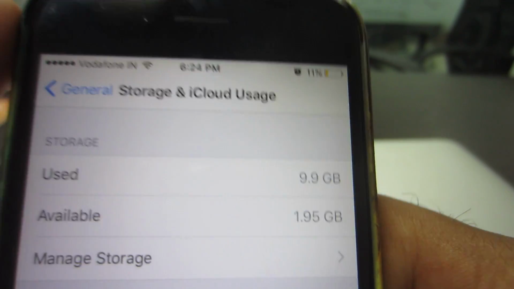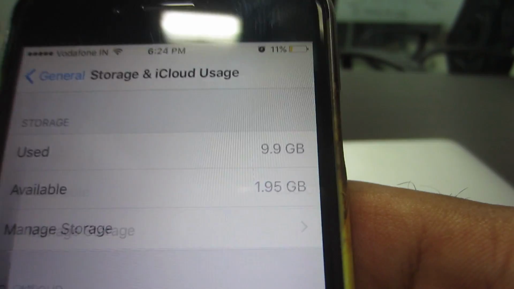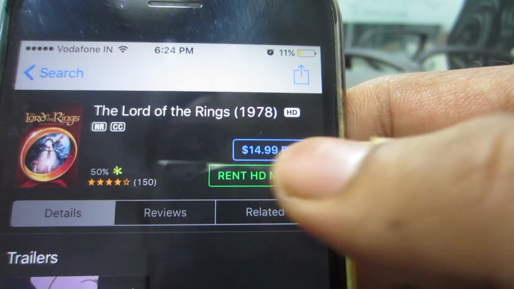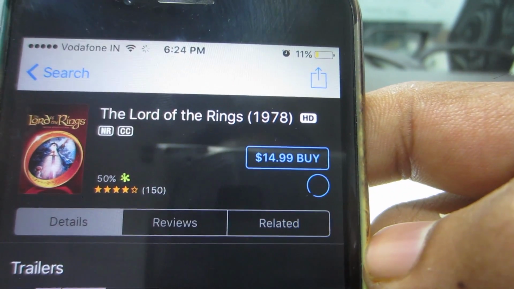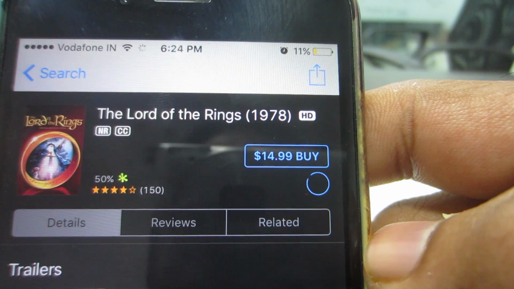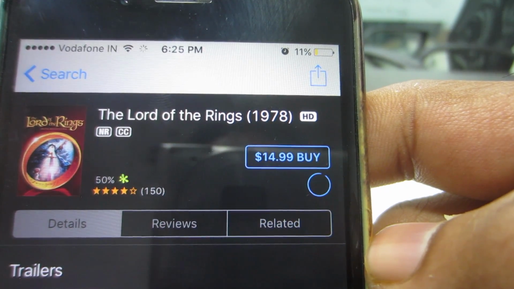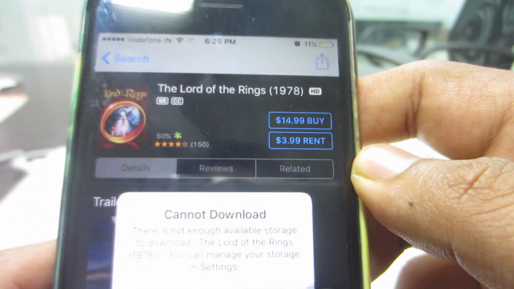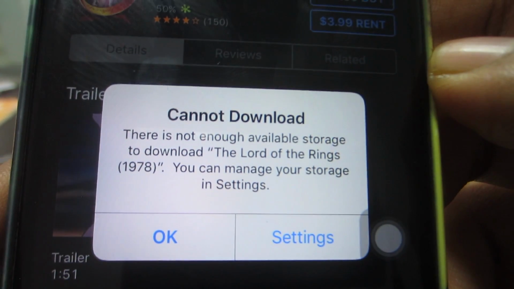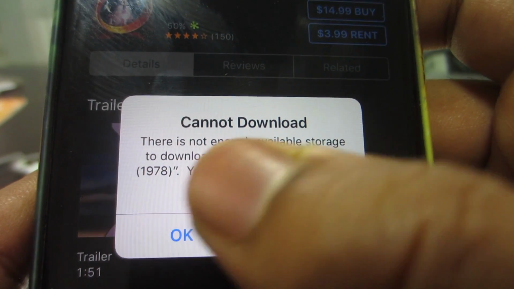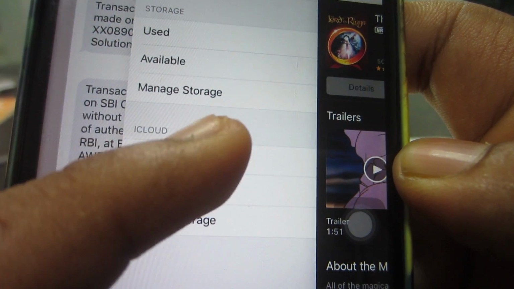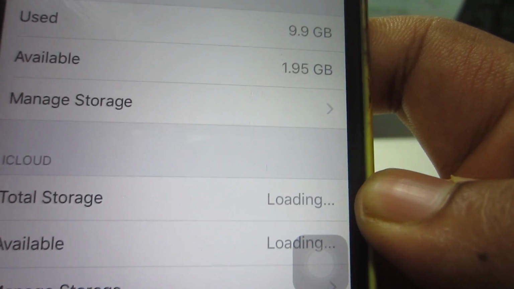And the beauty of this trick is that I can do this again. So I'll try this again right now, and in the past it has recovered even more memory. So let's see if it's able to do it this time as well. 1 eternity later. So the pop-up is back, cannot download. Let's go OK, let's go back. Last time we were at 1.95, it still says 1.95.